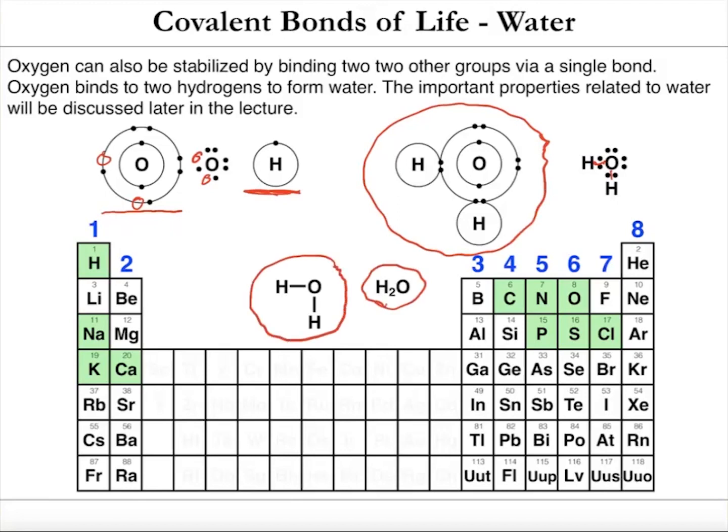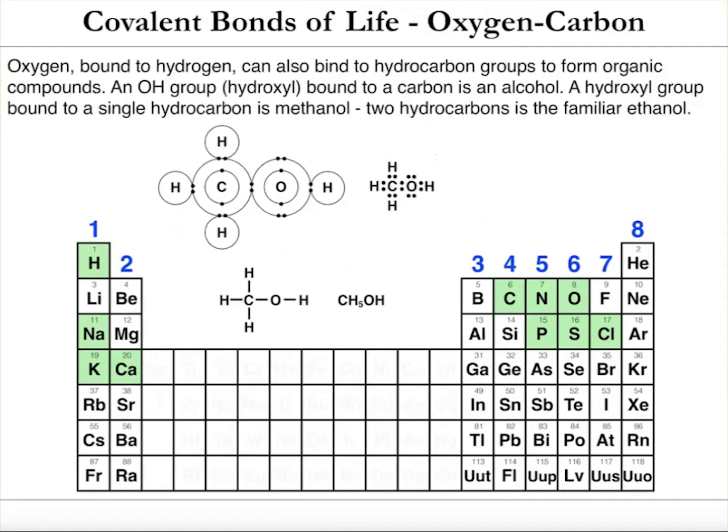So it's oxygen with a single bond to 2 other hydrogen atoms, and it would have these 2 lone pair electrons that are already associated with oxygen at these positions right here. So water is, of course, essential to all living things, and we'll discuss that later in the lecture specifically. And of course, just like nitrogen, oxygen can also form single bonds or double bonds with carbon. So we have this molecule right here.